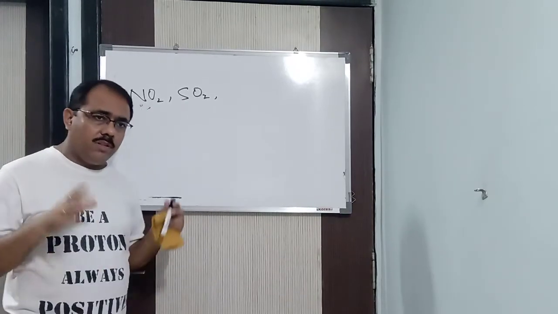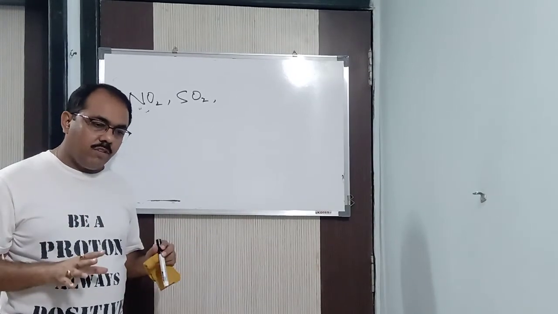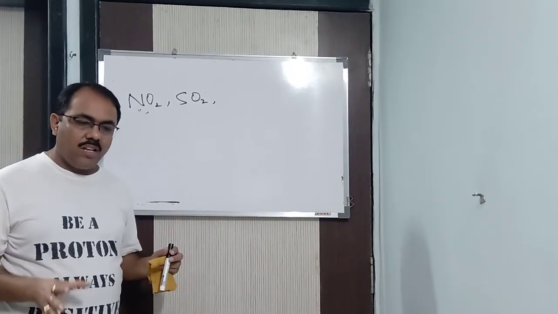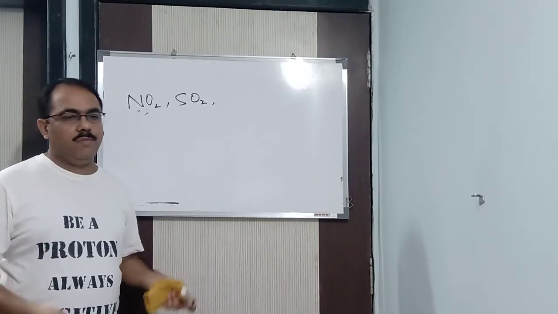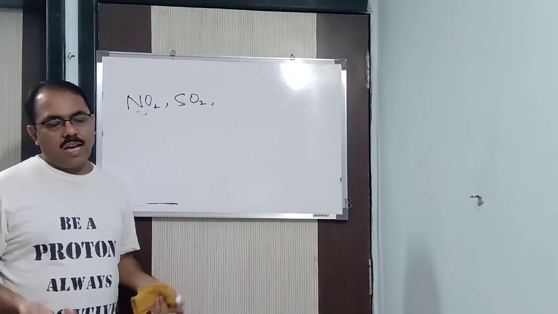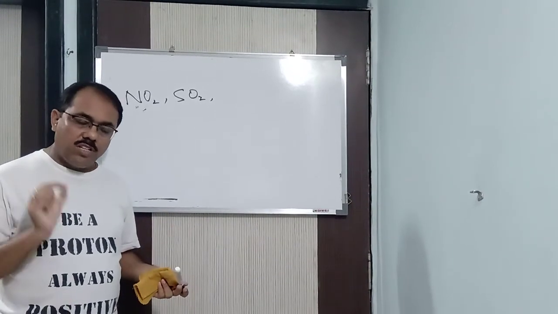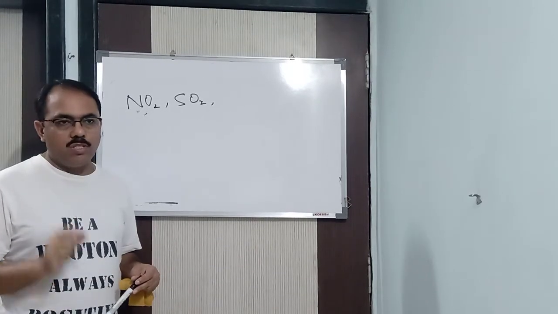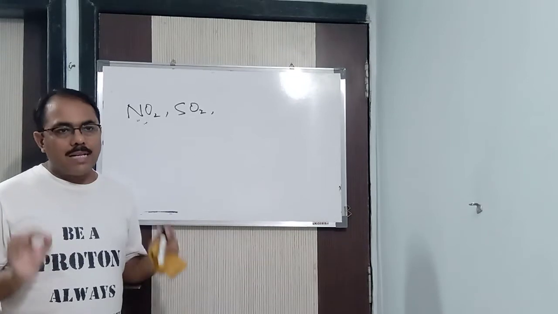So when it reacts with the moisture which is present in the air, or with the water in the atmosphere, and it precipitates, it comes down in the form of rain, or in the form of fog, in the form of mist. Anyway, if it comes on the earth's surface and its pH is less than 5.6, then it's considered to be... I'll tell you what is pH. Next we are going to see that. What is pH? If the pH value is less than 5.6, it is said to be an acid rain.